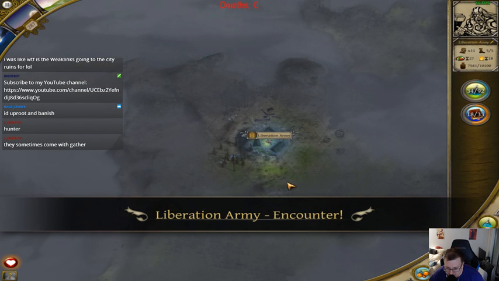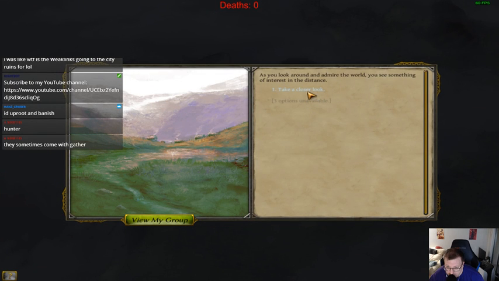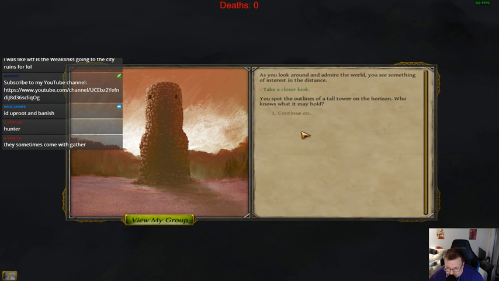As you look around and admire the world, you see something of interest in the distance. What do we got? You spot the outlines of a tall tower on the horizon. Who knows what it may hold? Who knows indeed?